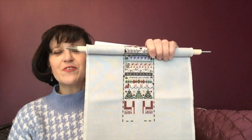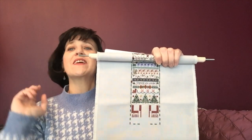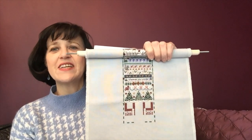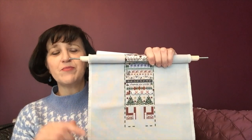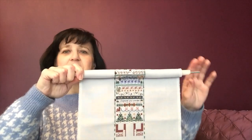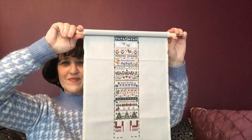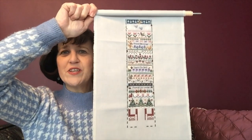So my plan for this week, because I avoid working on the camel, is finishing Lady Scarlet's Journey, both the stitching, as well as going back and putting the beads in for all three. If you've noticed, I also have this off of the end scroll rods, because I'm just going to unroll it back to the very beginning and go, this is my new year, new start.